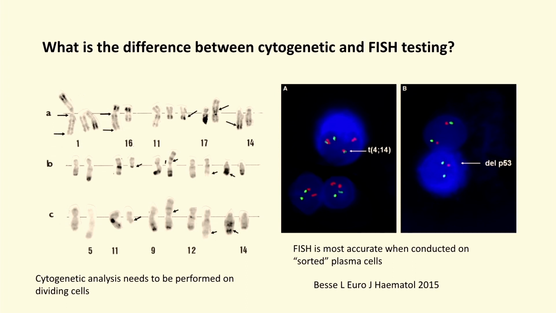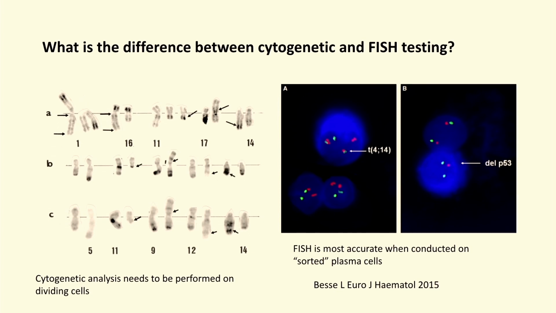And this one is showing you a deletion of P53, or deletion of a portion of 17. This is a very important tumor suppressor gene, so if it's missing, it means the myeloma is kind of unleashed. You can tell in this example that you don't have the pair of green and red, all of a sudden you're missing a red, and that goes along with the deletion. And this is how we do this. Now, this test is great.